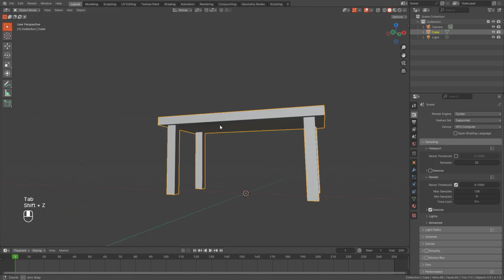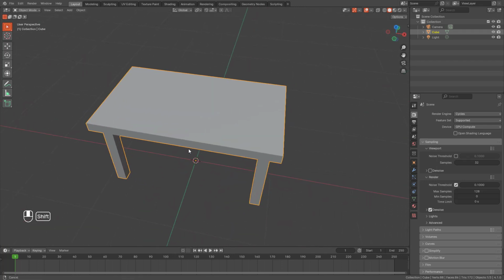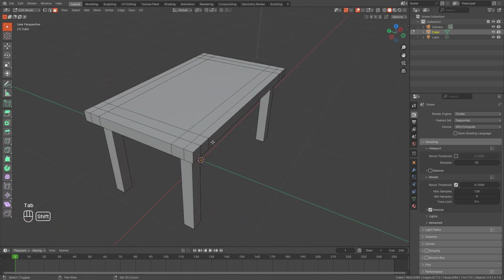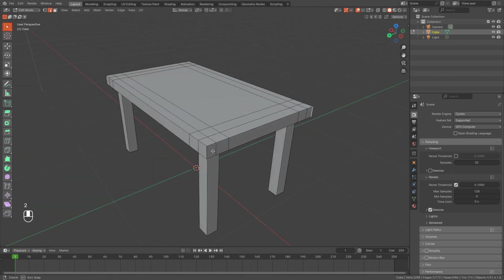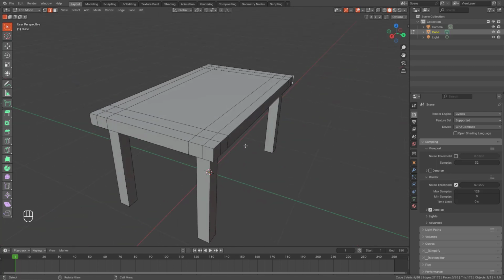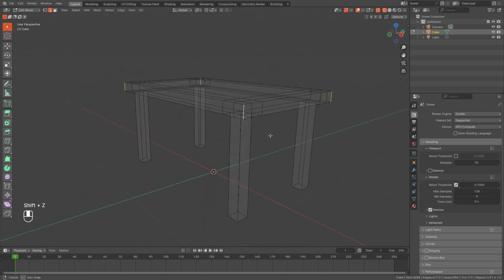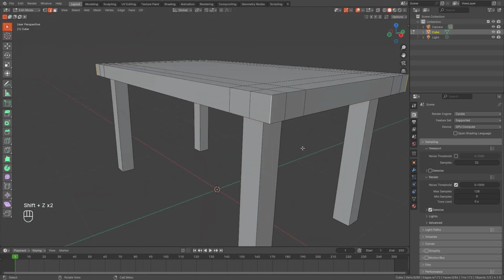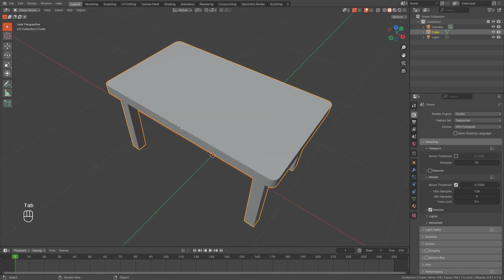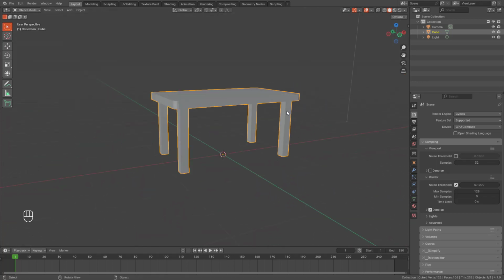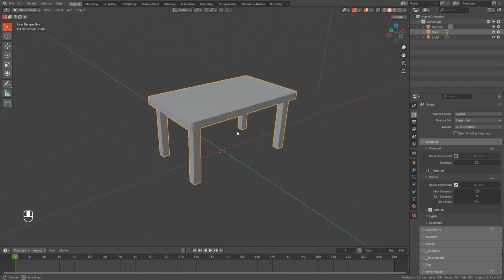So now let's say this table is okay, right? Go to edit mode again. Let's select these. Press 2 to go to edge select mode. Select this edge. Shift select this edge. And now I selected all 4 edges. Shift Z and Control B to create this nice bevel, and turn the scroll wheel to have more cuts. Tab out of edit mode. I think these legs are a bit too thick, but that's fine.